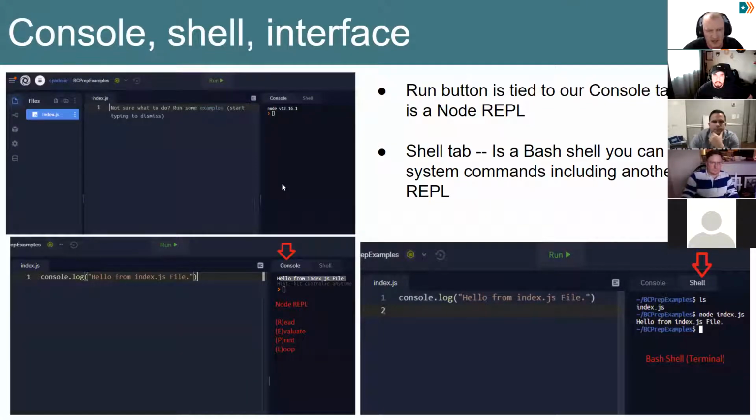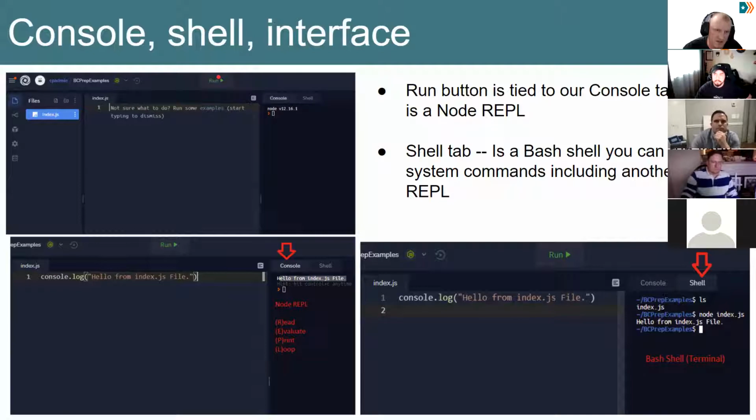You're going to hear console and shell, and obviously interface. And this is what the Replit website looks like when you start any REPL or any console inside their interface. This is generally what you start with. You just get this blank. They give you an index.js file from the start.